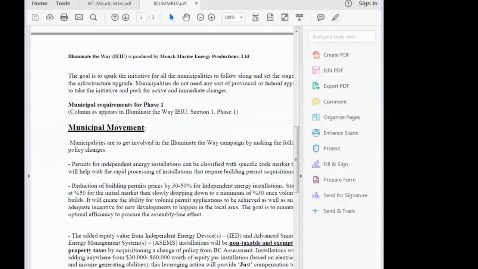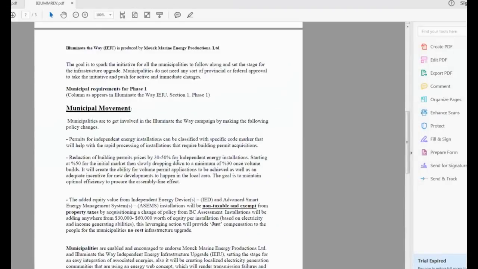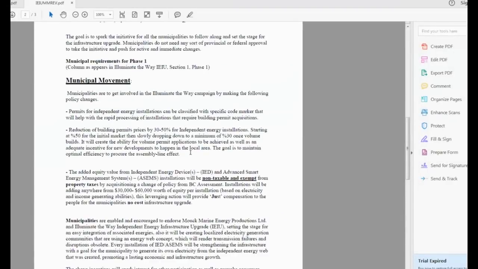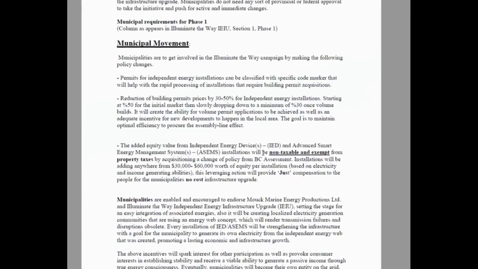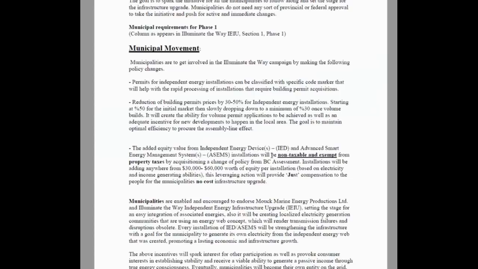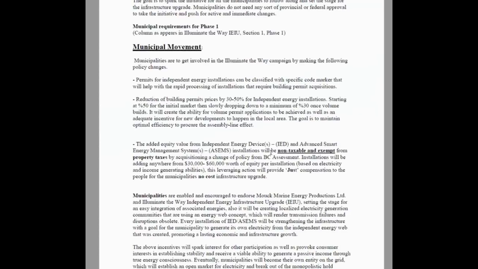I'll pull it up here. Oh, that's a letter of support. Okay, let me screen share and check this out. It's pretty wild. So here's the municipal movement and the obligations of what they're doing. What's going on in Souk right now is that as of June 30th, the official signing of the document, it became the first municipality in not only Canadian history but world history to support the use of the advanced technologies and associated principles and definitions of independent energy. Happy Canada Day. So there's historical value there, but any community can embrace it, and it can go worldwide.